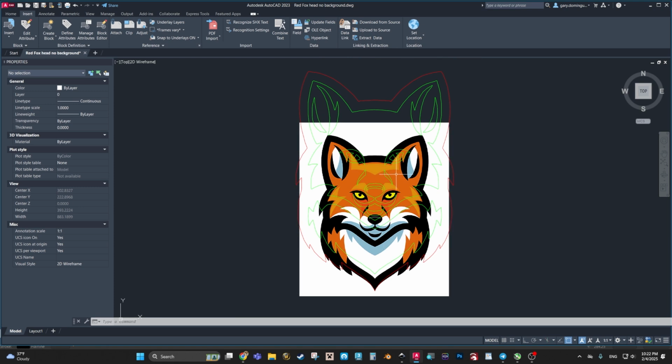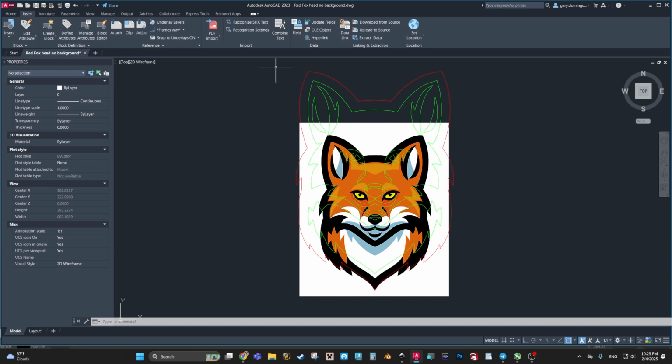They don't line up. So now we're going to have to scale these lines so that they match the fox image. The problem is, what's the size of this fox image? I have no idea. What's the size of these outlines? I have no idea. And I really don't need to know the exact values. I can let the computer calculate it for me, and that's what we're going to do with the scale tool.